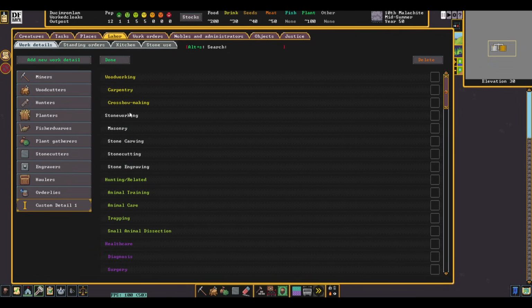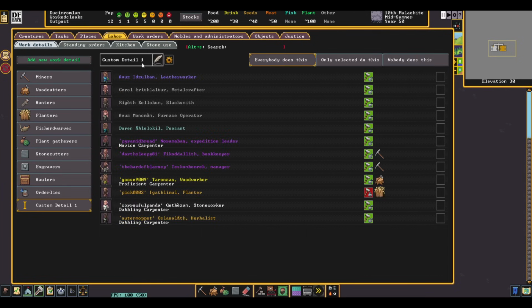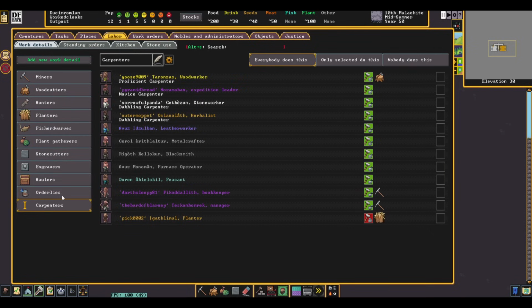So now might be the time to start doing these work details. So we could have carpenters. So no one's actually... Oh, that's interesting. Why are you not sorted by skill? Oh, there we go. Because when the list gets made, originally they don't know. But if you click off and click back, there you go. Normally it sorts based on someone's skill in a particular category. So Goose is our proficient carpenter.